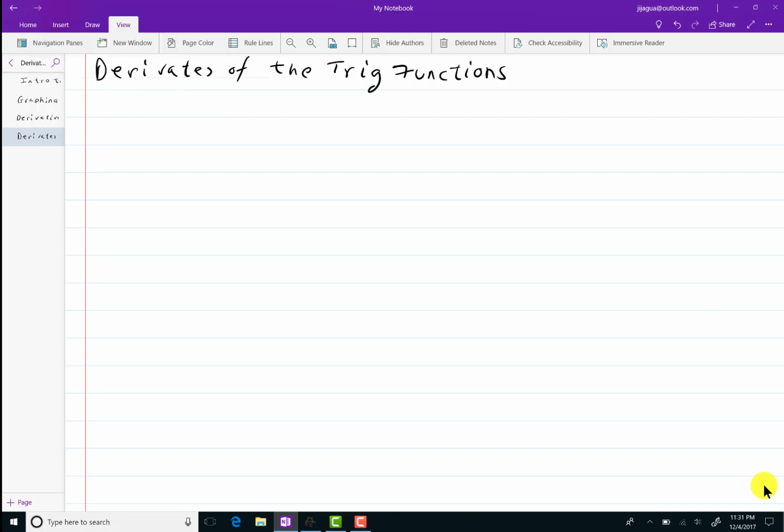I'm going to remind you of a couple of limits that you had. One of them was the limit as x goes to 0 of sine of x over x equals 1. And then there was a second one, the limit as x goes to 0 of cosine of x minus 1 over x equals 0. Of course, if that's turned around, that's 1 minus cosine of x over x. That's also 0. It's just the negative of this thing anyways.